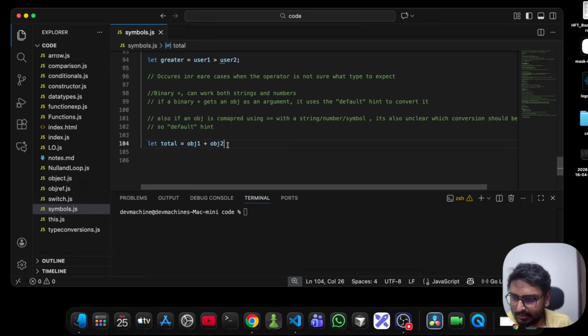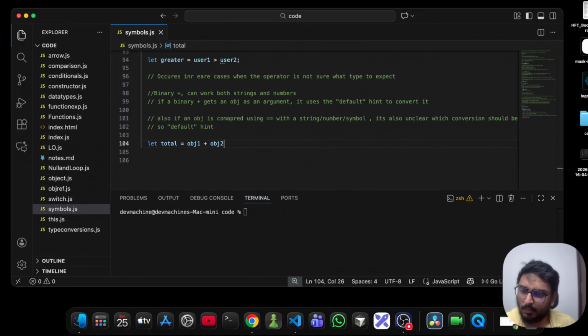This is a very rare case, but in practice it is much simpler. When you use comparison operators, which can work on both numbers and strings, they still use the number hint, not default. This is for historical reasons, which we don't need to go into, because we don't need the history of the decisions made in JavaScript.